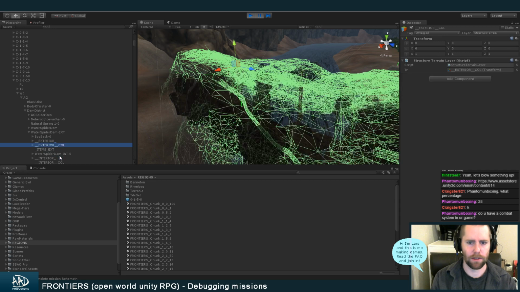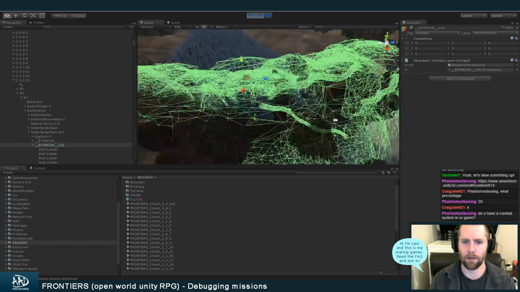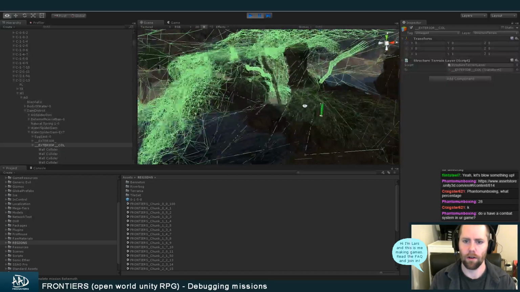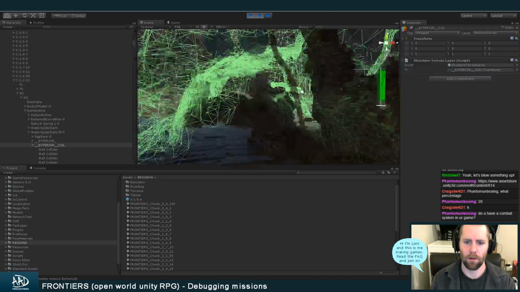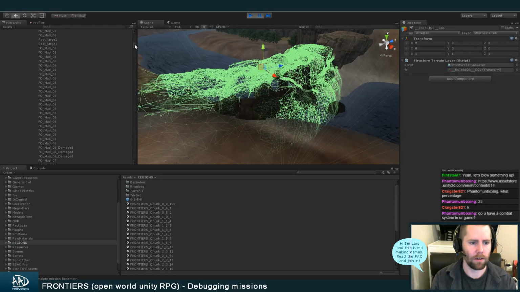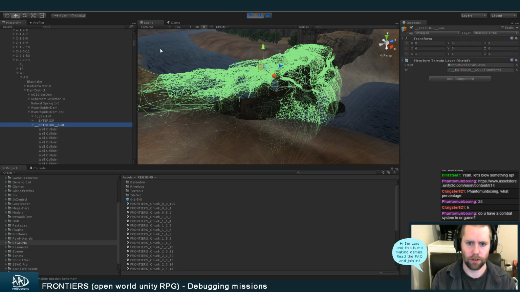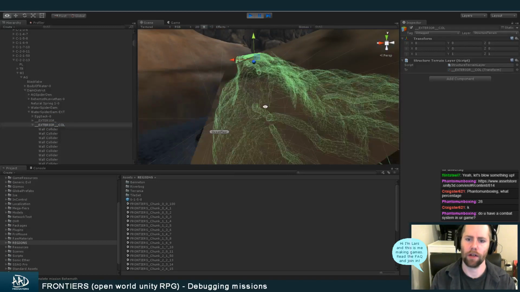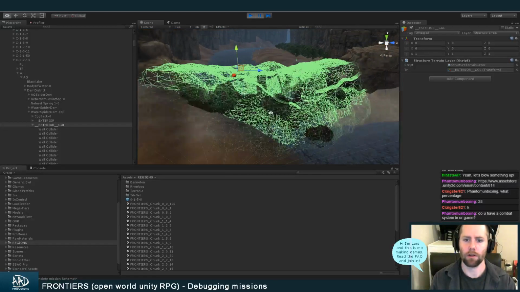Now, it could be the case that the exterior colliders are not being turned off correctly. So even though the visual was set right, when it regenerated the structure, it still regenerated all the exterior colliders, which means the colliders are not tagged correctly. So next time we'll get into structure building as well.